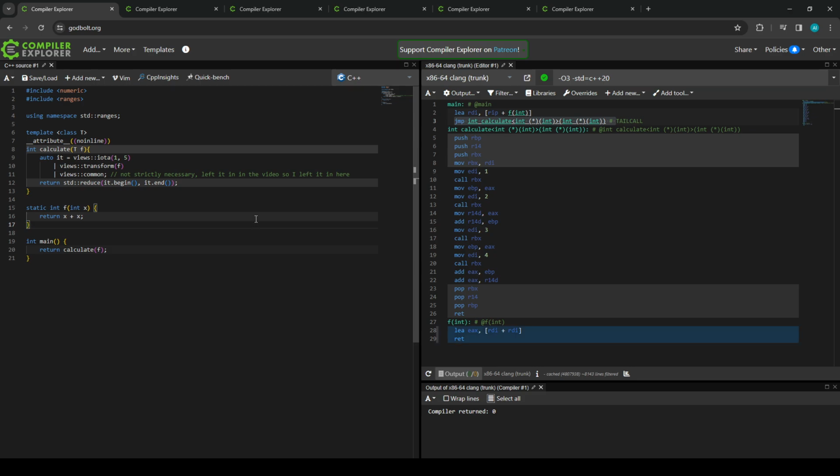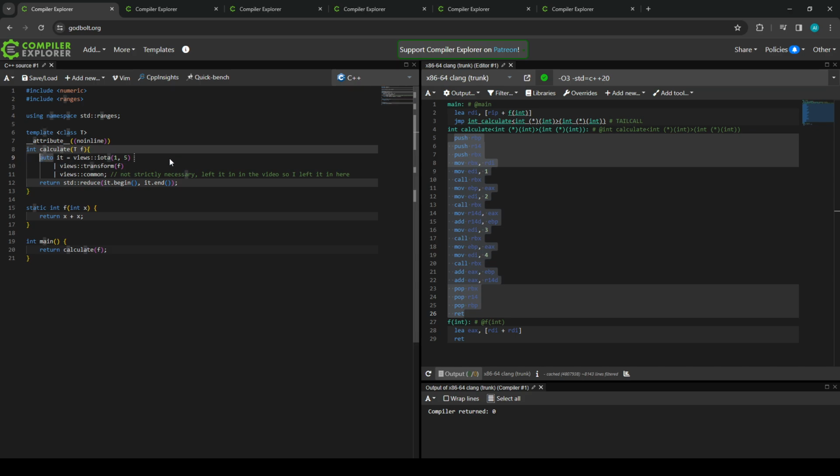So, since that's the thing that we want to see, that's why we write this attribute noinline, so that we can actually see the function call. That is literally all it's doing. This has nothing to do with all of this thing right here. That's the first thing I wanted to clear up, because there are a lot of people who get confused about this and think that's the problem. No, it is not. So where's the problem?